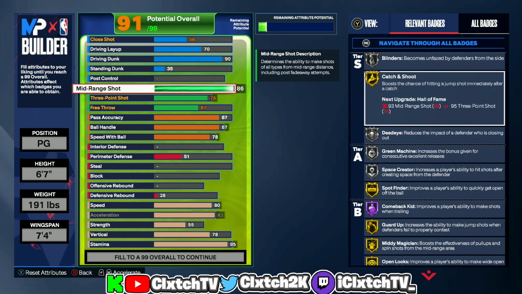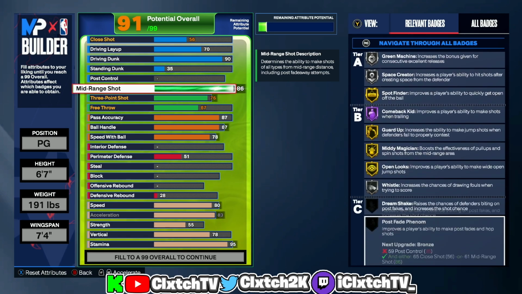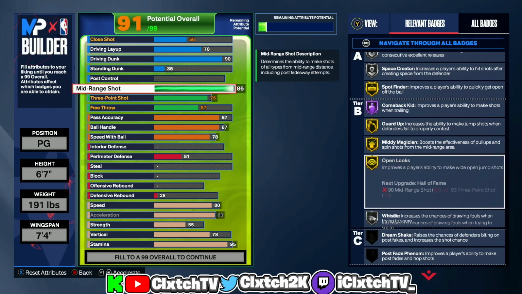So you get Blinders, Catch and Shoot, Deadeye, a lot of really good badges. And the reason I go 86, as you guys see, it gives you this badge called Open Looks, which does improve a player's ability to make wide open jump shots. 2K Labs actually tested that badge out. Make sure you guys do check that out. A really solid badge. It definitely will help, especially on the 3-point line, having that gold Open Looks badge.